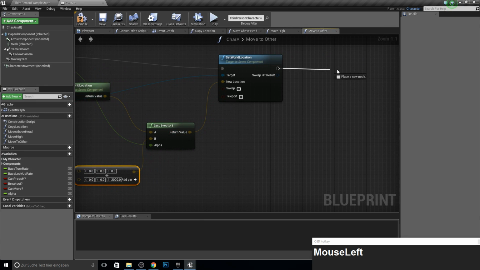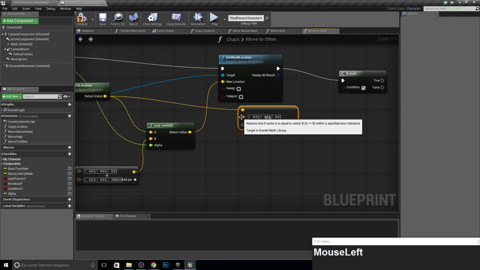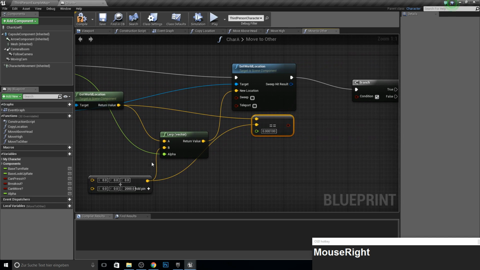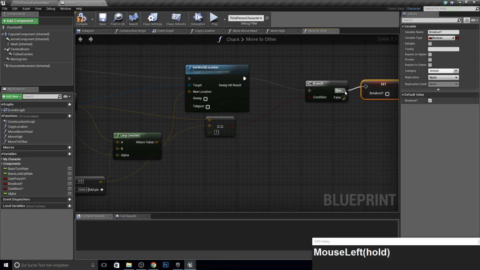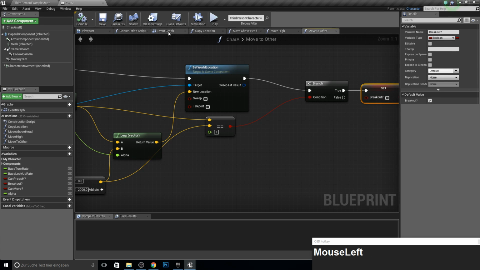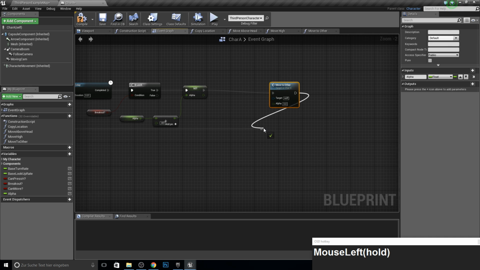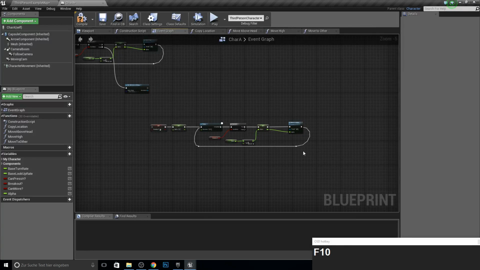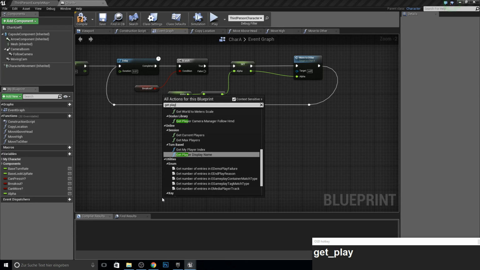here, and again let's get here the equal. So we can't test this now because we're missing here the actual camera from the other character, so we just do here now our logic, and we'll be doing this later. So breakout is true, compile and save. Get back to the event graph, and let's put in here everything and the alpha, don't forget this. And now from this part, it's the last one in this function round.